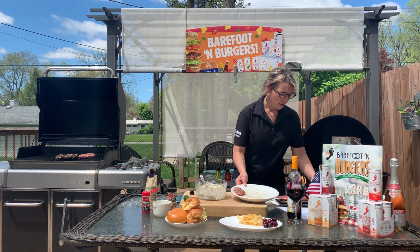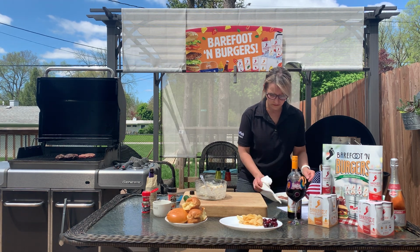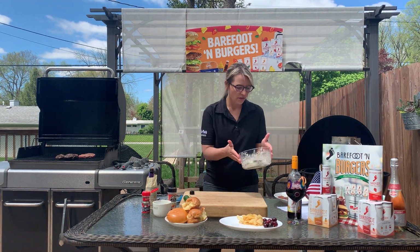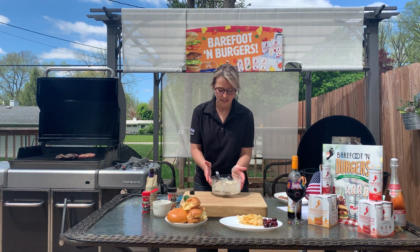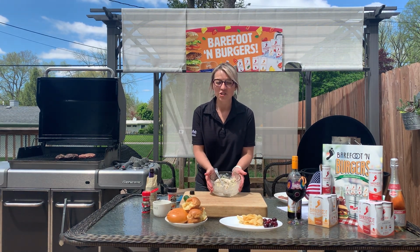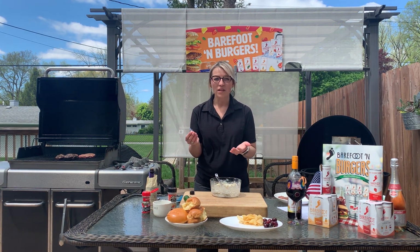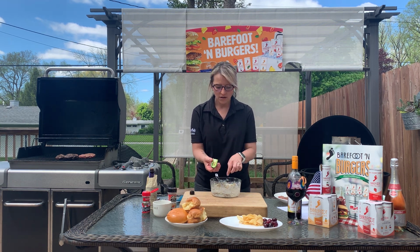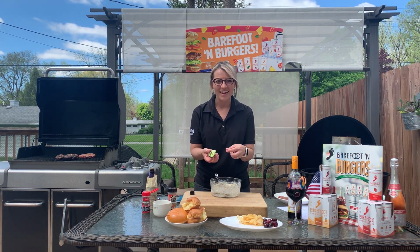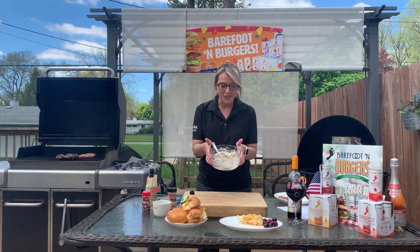So we're gonna remove some of this. Okay. Now here's that extra filling. If you haven't contaminated it and touched it with any of the raw meat, this would be great even for a grilled cheese sandwich. Or you can fill up some regular jalapeno poppers, you know, take them out, seed them out, put the mixture in there, wrap it in bacon, and then put it in the oven. And that's a great appetizer as well. So a lot of great options with this.